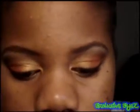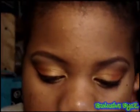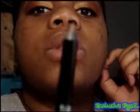After you've added your highlight, then we're going to line our eyes with Max Dip Down Fluid Line, and it's just a dark brown. And I actually wanted to do a thin line, but I messed it up, so I ended up having to do a thicker line to fix my mistake. But you can do either way. You line your eyes, then you're going to line your bottom lines. Use a dark brown eye pencil. This is Makeup Forever's number 2. It's just a dark brown pencil. You can also use Duck eyeliner from Duck or Stubborn Brown from MAC.